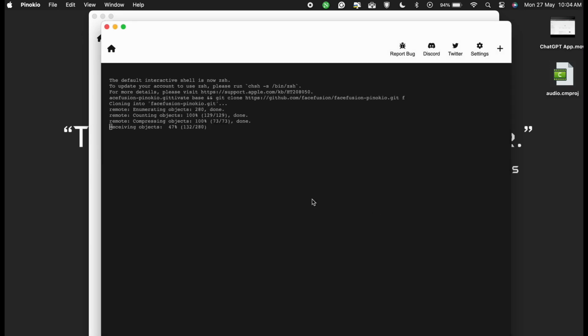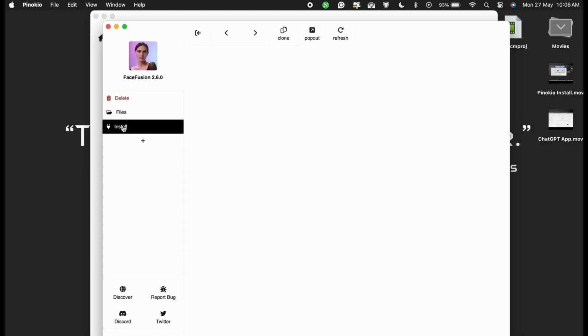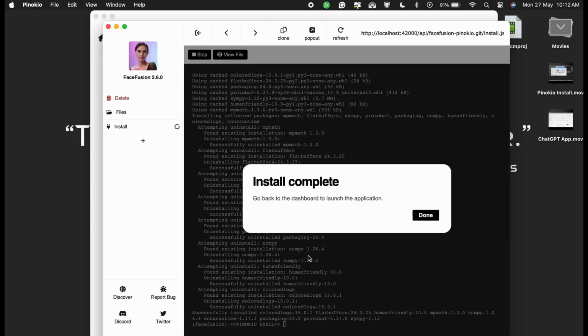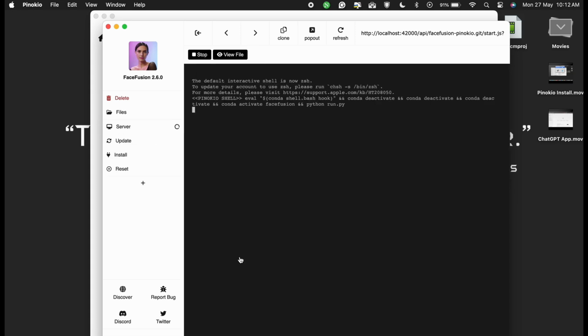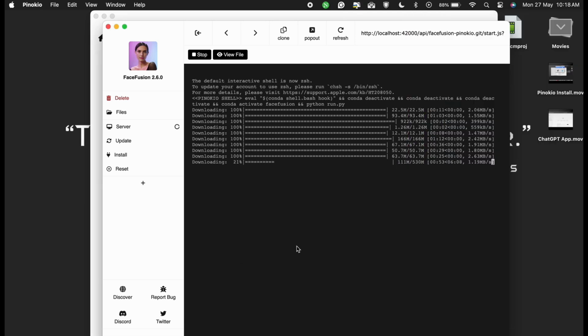Now that the repo has been downloaded, you need to install Face Fusion and then launch the application once installation is completed. Since the application runs locally on your system, the application will proceed to download your server and provide an IP address and port number for your instance. This may seem like a lot of work, but you won't be going through this entire process each time once the application is properly set up.